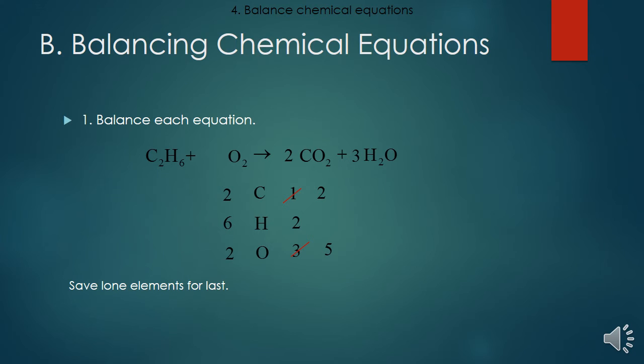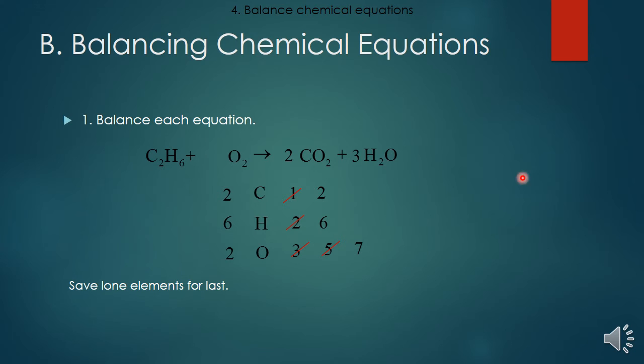To balance the hydrogen, we would need 3 molecules of water. 3 times 2 would give us 6 hydrogens. And again, notice that changes the oxygens. We now have 7 oxygen atoms on the right, where I have the 4 here in the carbon dioxide plus the 3 from the water to make 7. All right, so now we have the carbon and the hydrogen balanced. The only thing left is oxygen. That's what we kind of set out to do here.